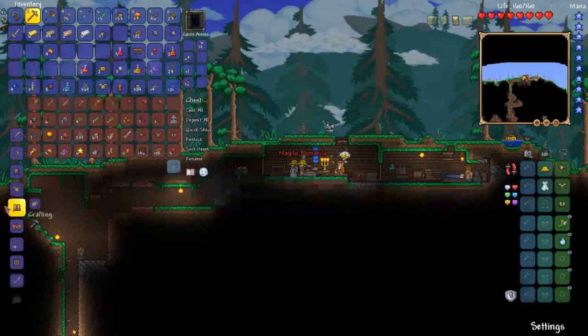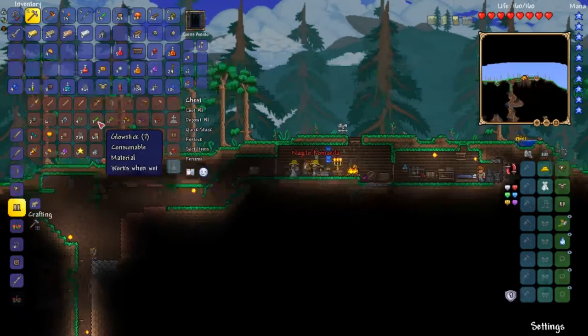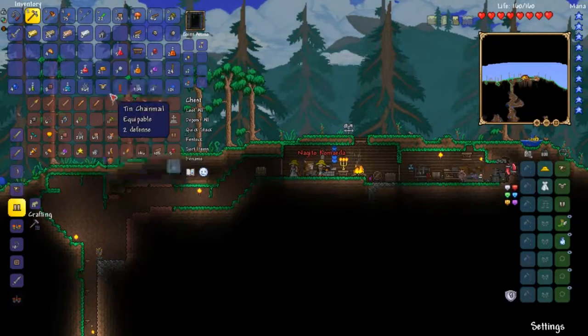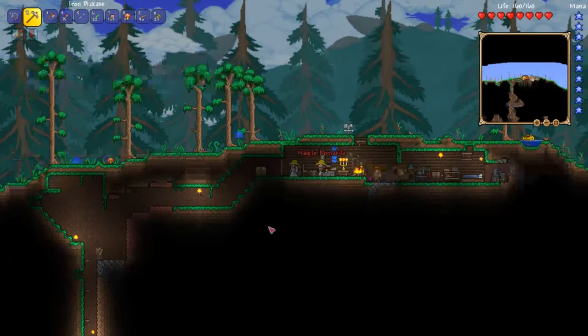Tin set. Here's the tin. Yay! I've got a full tin set. So I've now got 8 defense. Yay! I have 9 defense.